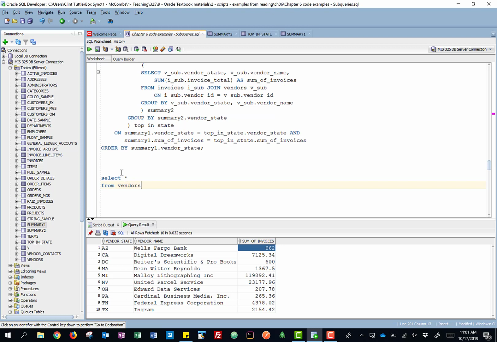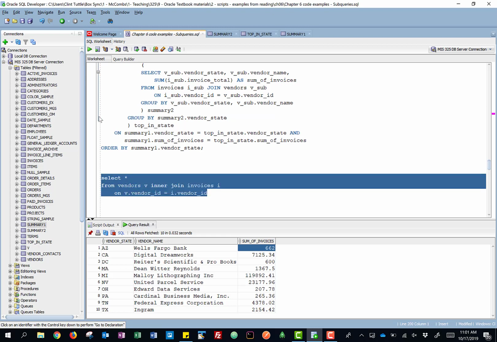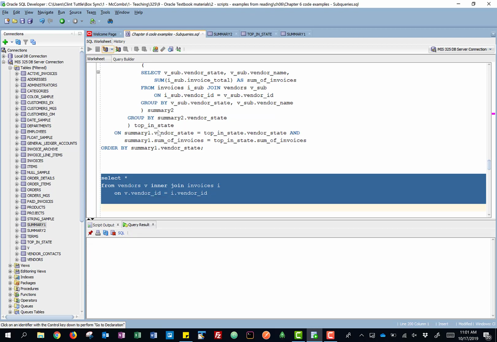I'll pull vendor from vendors, inner join invoices, and we'll say on, I'm going to put my alias in here just to make this go faster. So let's just explore this. Vendor ID equals vendor ID. I think I said this right.